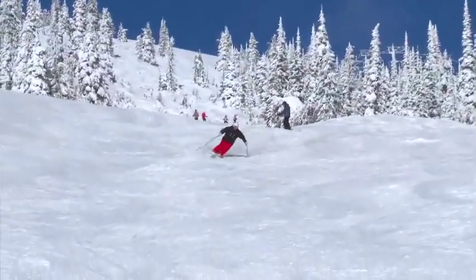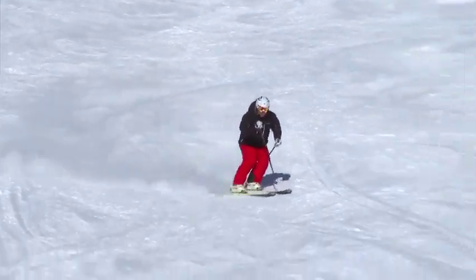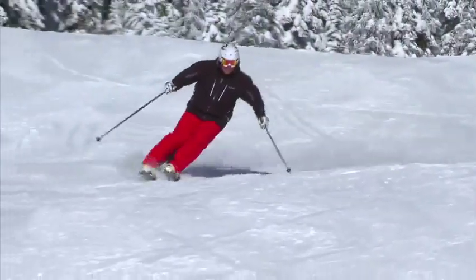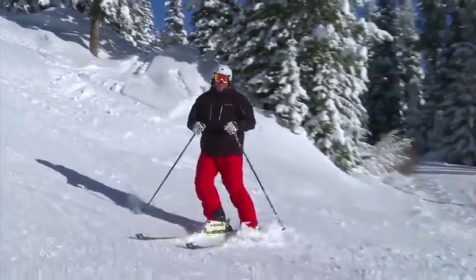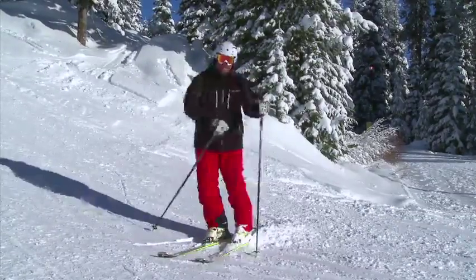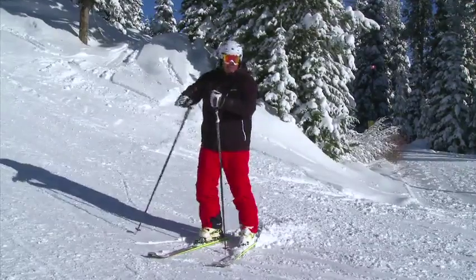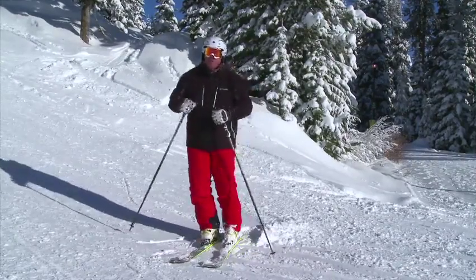Look at the difference here guys. I just keep my feet underneath me and instead of pushing them away I just move inside. If I keep my feet underneath me and I move inside, what that leaves me with at the start of every turn — and actually all the way through the turn — is a really solid platform. When I push my feet away I've really got nothing to stand on, I fall back and fall to the inside, and I often lose that outside ski, so I lose some grip.